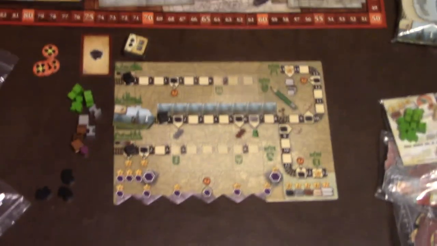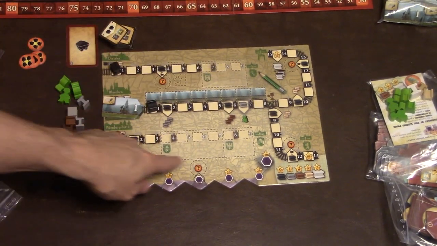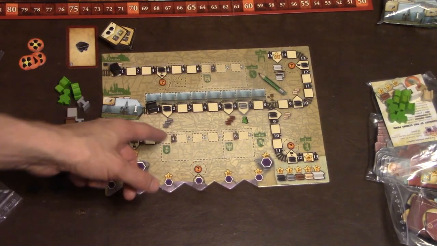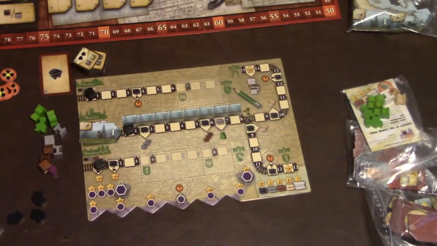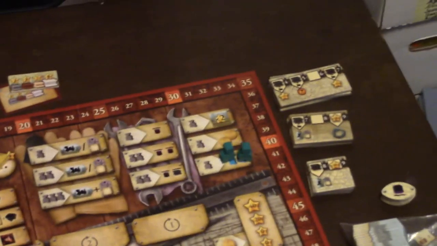Now, another thing I should mention is when you get to these certain areas out here, you see there's blanks here and there's little outlines here. You're going to get to pick from some of these tracks. And you're going to lay these tracks over on the sides of the board here or wherever you can.